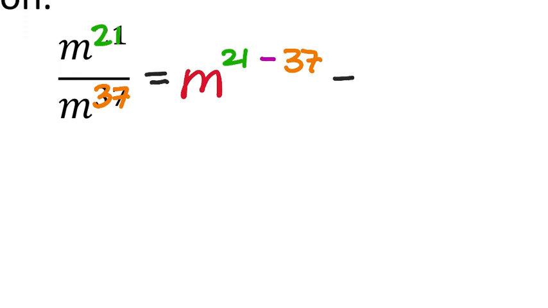But I think some of you noticed on this one that the exponent of the numerator is smaller than the exponent of the denominator. That's okay. It is possible to have a higher exponent in the denominator, okay? So what does this mean? It just means we're going to have a negative exponent, and that's okay. So on this one, it looks like we get negative 16. Now what does this mean? We'll go over that later in a different lesson. But for now, that's as much as we need to see right there.